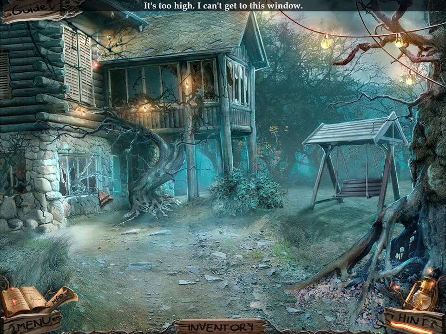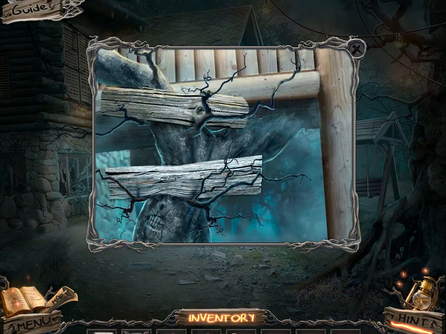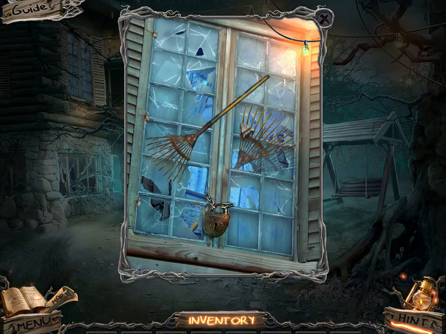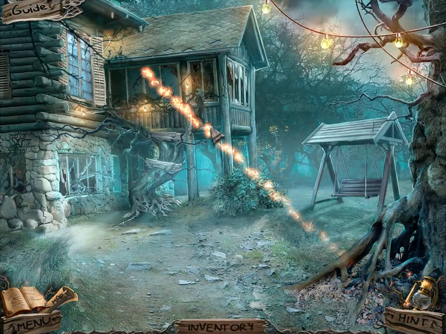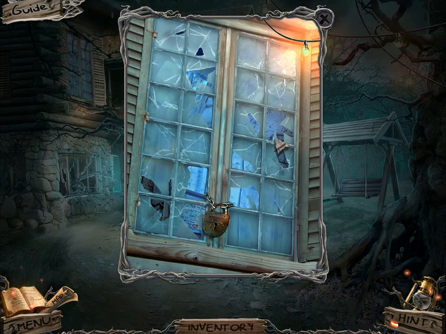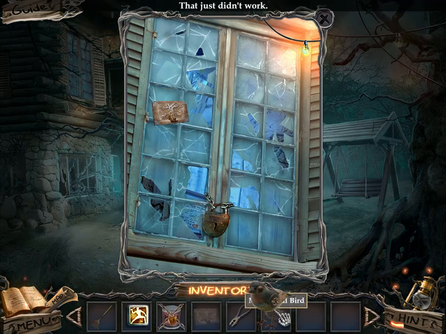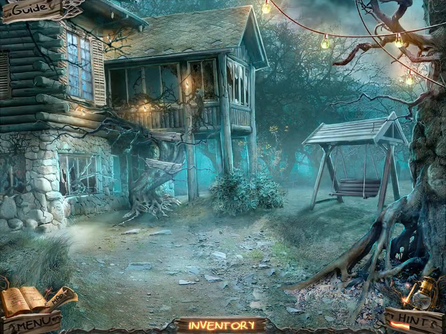This is too high for me to reach. I've never been good at climbing trees. Maybe I can make some steps with these boards. That's a rake. And that's locked. I don't have a key. Game says I can do something here. What can I do? Why is the window locked from the outside? Do I have a key? I don't know what the game wanted me to do there, actually.